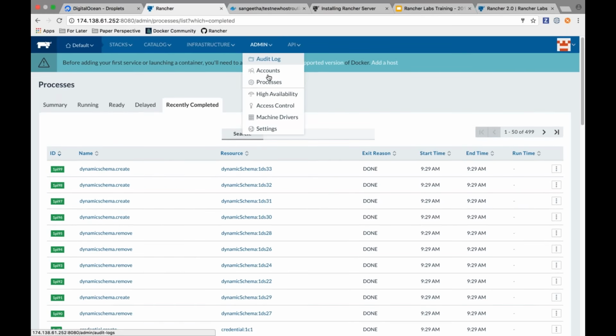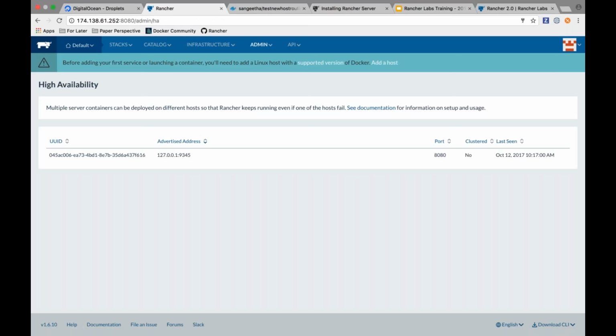And the next thing I can show you here, today, once again, we do not have an HA set up, but if we did, it would be able to show different IDs, like the UID and things like that, of our HA setup. So I won't go into too much detail here because that is not what we have today. Okay, so I'll go into more detail about the other parts of the admin tab later on, but let's go ahead and jump into what an environment is.